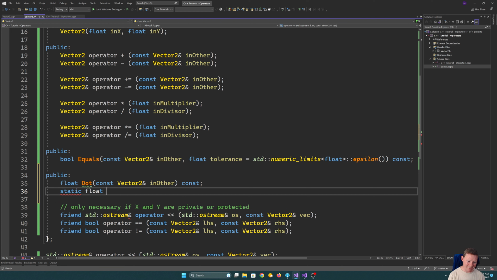That would be a static function, and it would be Dot. Now, because it's a static function, it belongs to the class, not an instance of the class.